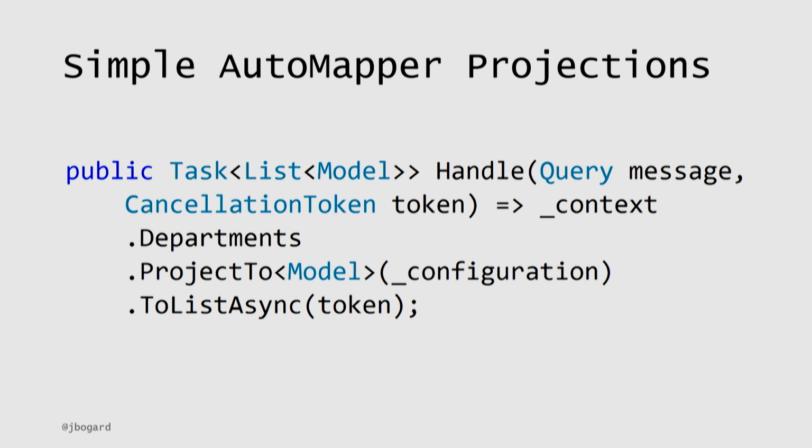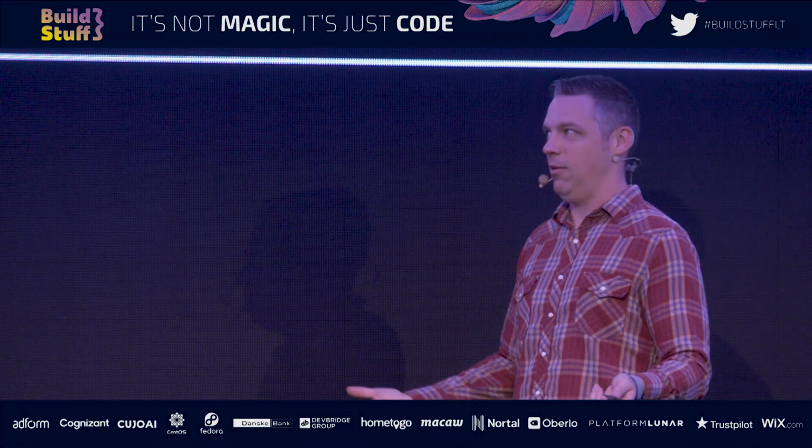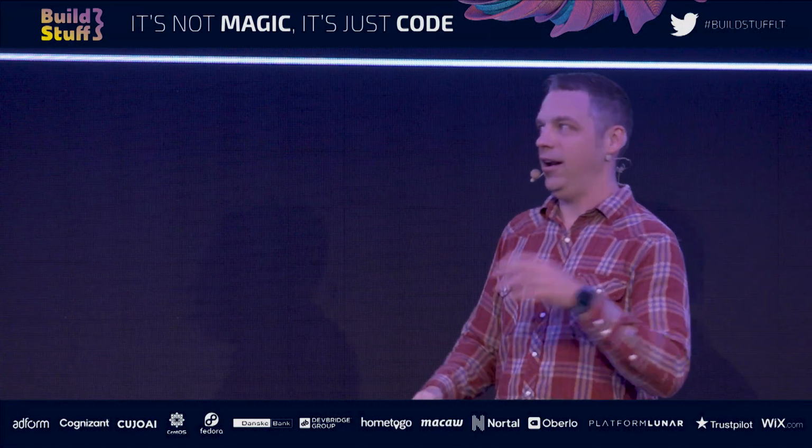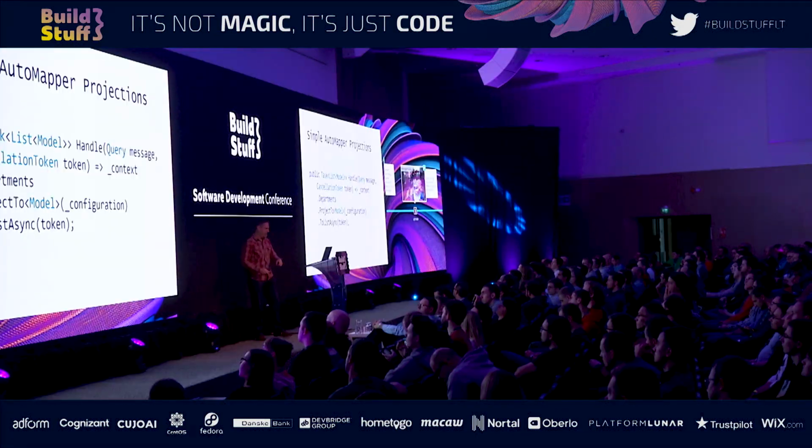By the way, if you use AutoMapper and you get one thing out of this, it's to use that as much as possible, because that results in very efficient querying to the database that you don't have to worry about any kind of crazy ORM stuff. So if you get one thing out of that, it's to use ProjectTo as much as possible.